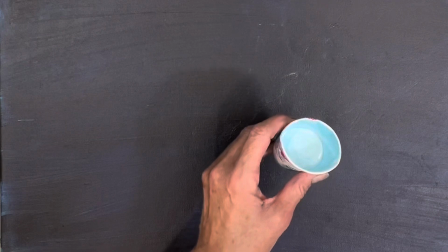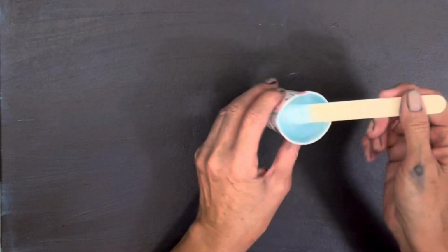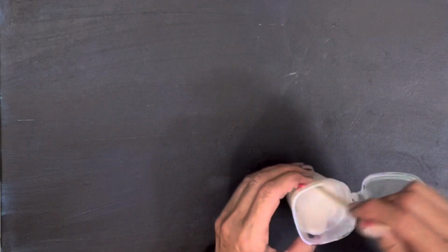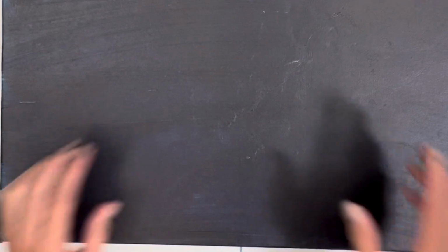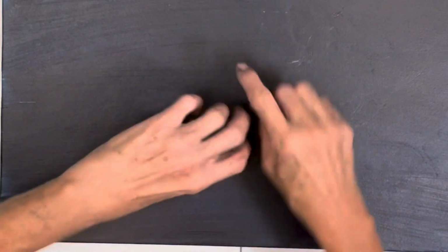Putting all these sticks in just to take them out, right? But I think you do have to mix them up again. There we go. And this is Enchanted in Blue. Very pretty color too. I'm gonna try this the same way I did the other one with the colors on both sides and then swiping them. I might go this way instead.